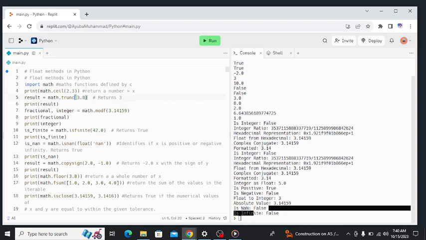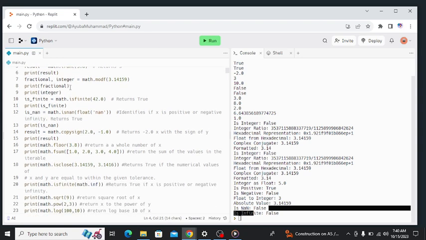And this trunc: we are going to truncate this 3.8. We are not rounding it up, we are truncating it toward 0. That is going to return the whole part, which is 3. We stored this in a variable and printed it. This is another way: we did not declare a variable, we just passed the whole function inside the print function. So you can take note of that.